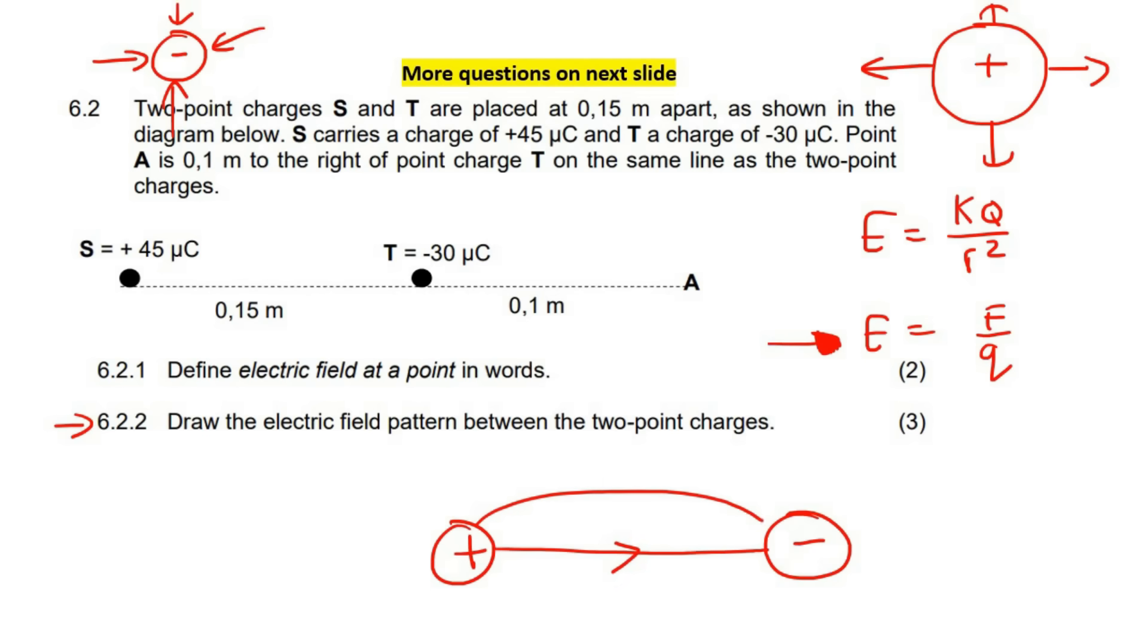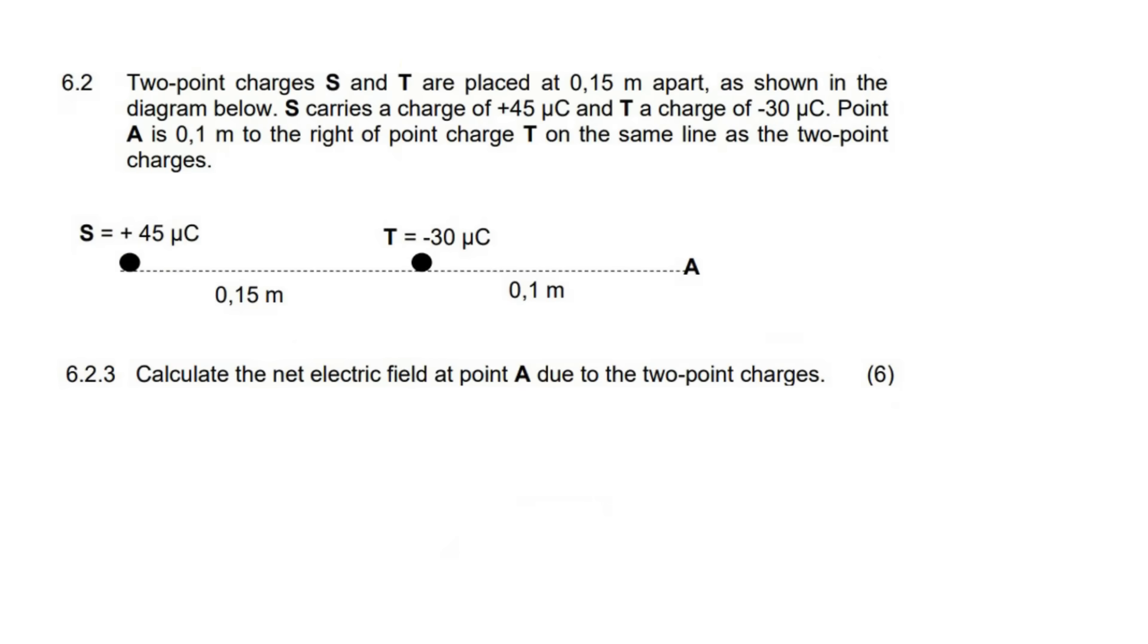And then you can just do another one like that, and another one. And then for this side, you could also let some of the positives go out like that, for example, and like that. And then for the negative, you could show some random ones going in.